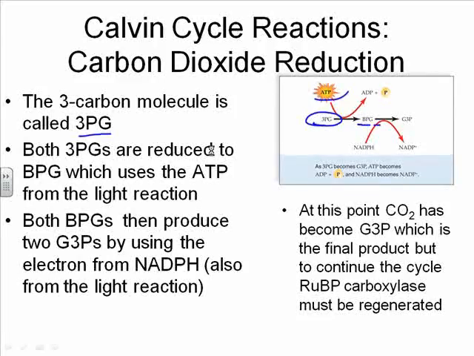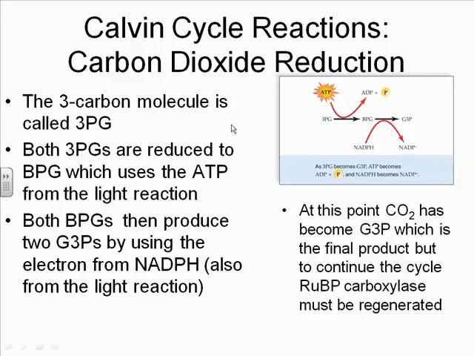Now to do that, I got to have ATP. So therefore I'm going to use the ATP that came from the light reaction. BPG then turns into G3P. A lot of numbers and a lot of letters. So stop, look at it a couple of times until the letters at least are straight in your mind. Right, so BPG makes G3P. How? Well, I need an electron to do that. So my chaperone will deliver an electron and then go back to being an enzyme. That enzyme will be recycled by the body to be reused later.